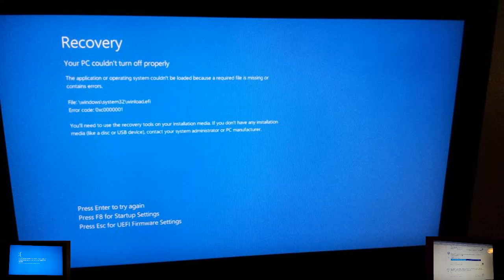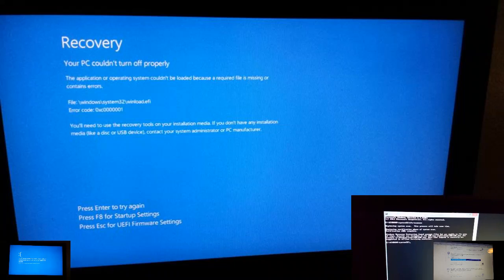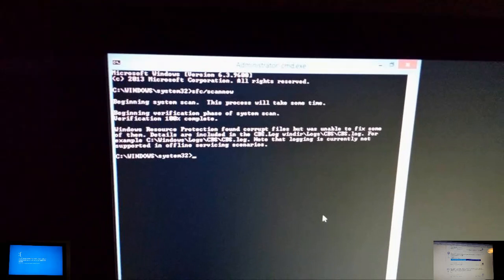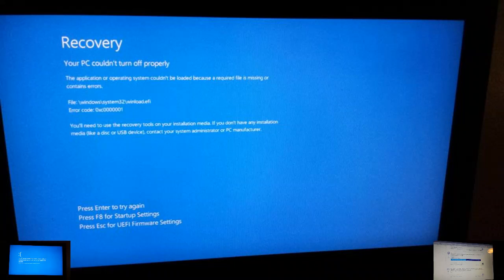You ran your restore function to the point in time at which this did not exist. Maybe it was 2 weeks ago. Maybe it was the first save. Heck, you might have even gone in and opened your command prompt and loaded your, what's it called? Your safe mode, ladies and gentlemen.